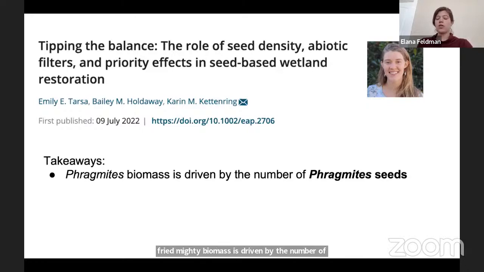native seeds. So this is important because although having a lot of natives in the community is going to be important for preventing Phragmites from entering the community, if you already have a lot of Phragmites in an area and have a dense seed bank, this is really what's going to be driving the presence of the Phragmites, and it's important that you continue to manage using chemicals and other means to reduce that seed bank instead of just relying on the native seeding itself to reduce the Phragmites.